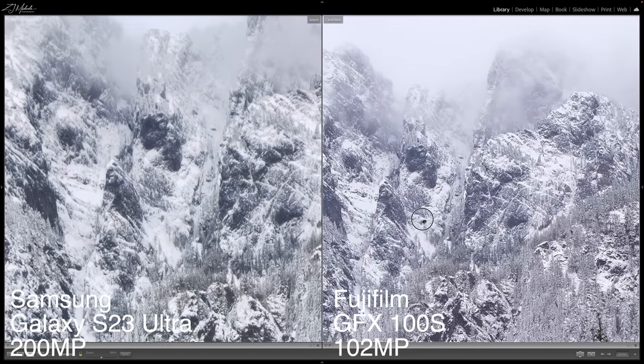This last image — I focused over on these rocks in the river, so let's zoom in. Oh yeah, just a huge difference again. Looking back in the background, everything stayed really crisp on the Fuji while things are really soft on the Samsung. But again, if you look at it on a global level, it's pretty hard to tell the difference. So the Samsung is very good for a phone, for sure, but once you look at things a little closer, there's really just no comparison.